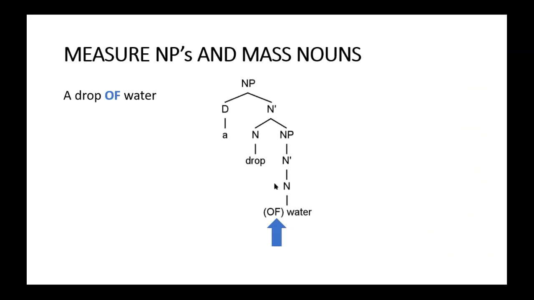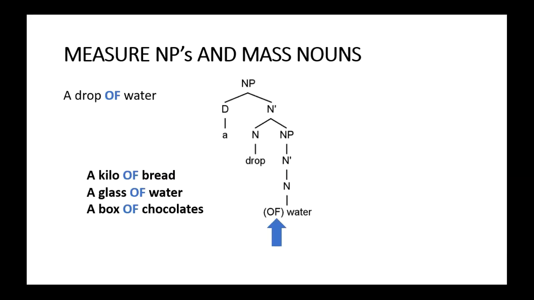And a dozen eggs, yes, but notice that you can also say a dozen of eggs. Dozen eggs is like a ready-made phrase. A cup of tea, that's correct, okay? So in the case of a dozen eggs, that's a phrase, so it might just be morphology. You can take that to be a word in that case, all right? So anytime that you get this of with a measure, it is going to be the inserted of. Notice that this is super productive in English. You can get a kilo of bread, you can get a glass of water, you can get a box of chocolates, you can get a piece of luggage, okay?